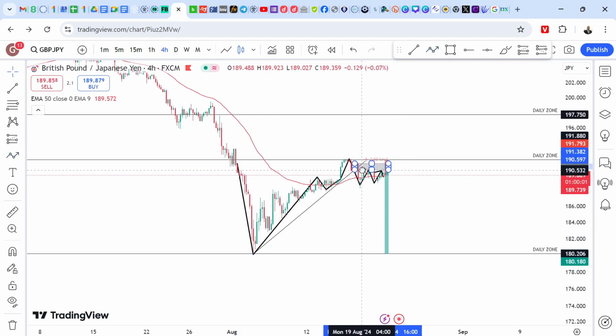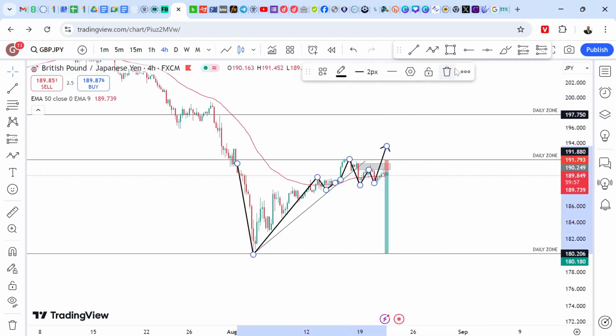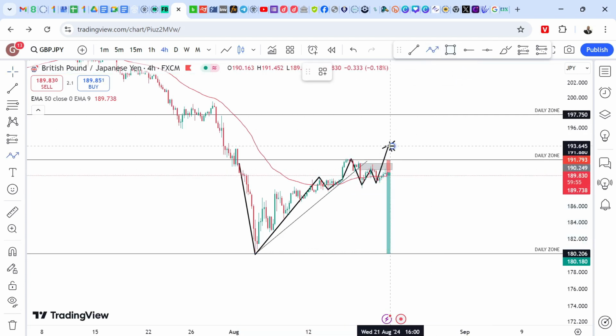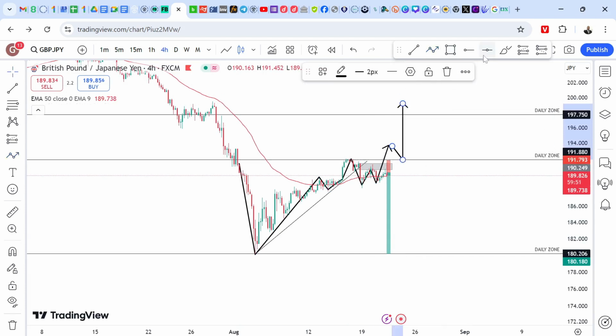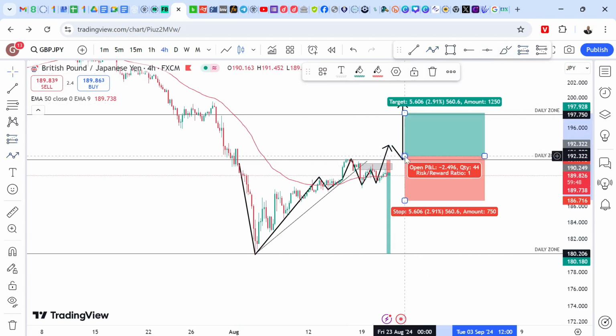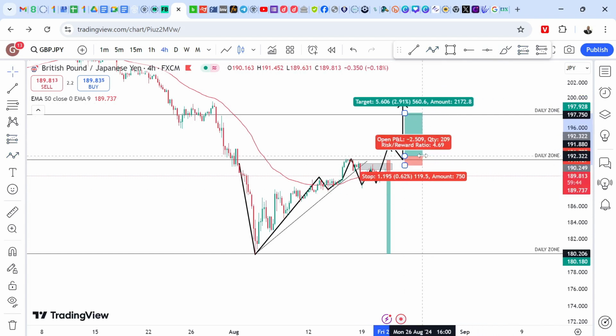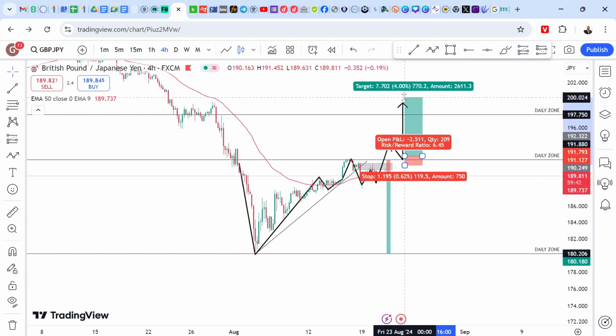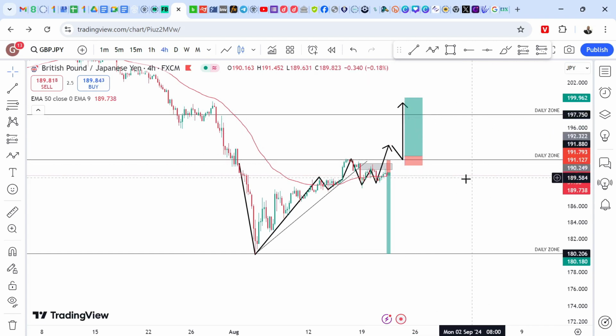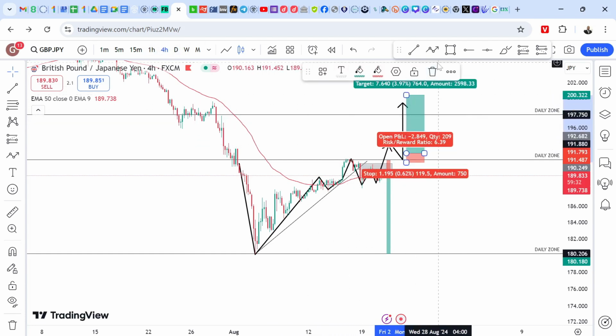If price had broken above this zone, what would I be doing? I'd be waiting for a retest back to this as a support. Then I'd be looking for a buy trade. But this did not occur. Rather, price failed to break above this support. Did you see that? Price failed to break above this support. That was why I was able to see that this market can be a downtrend.